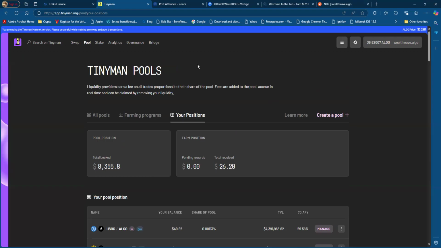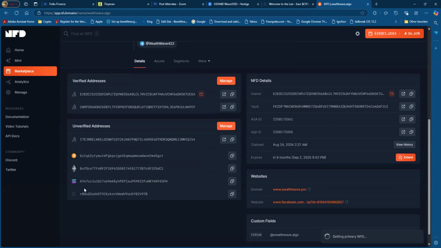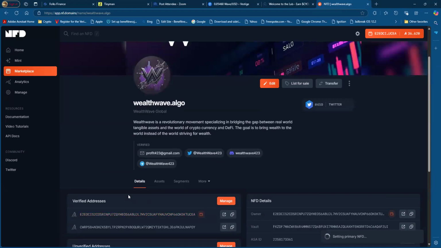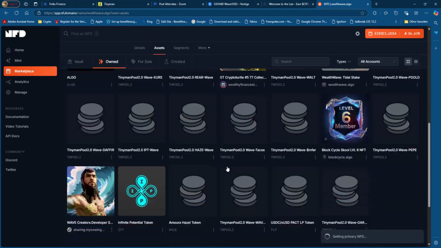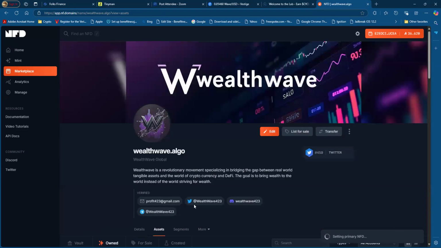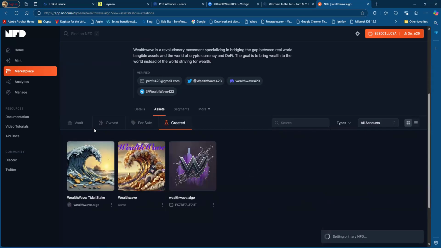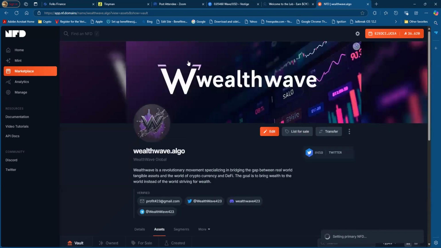Yeah, man. Those are really cool. I'll go over them just kind of quick, man. It's like you got everything. You can link every type of wallet. Of course, you got your main verified addresses, but you can link all your socials. There's a vault, so you can lock assets in the vault. It's going to show all the tokens, all the NFTs, all the things like that that you hold. You can list items for sale, so it's like a web store. It's like a wallet, and then you got the things that you've created. It's really cool, man. There's a lot of stuff you can do. But that'd be like a whole separate class. Probably really need to get with JoJo on that. She's fire with that. She's the one that taught me.